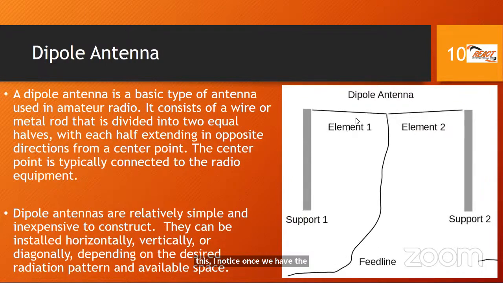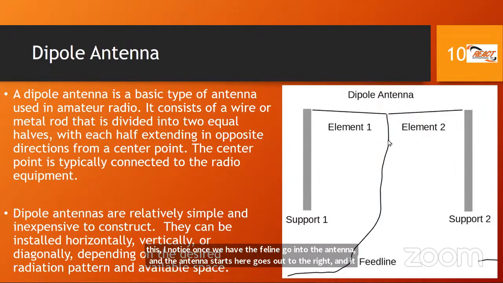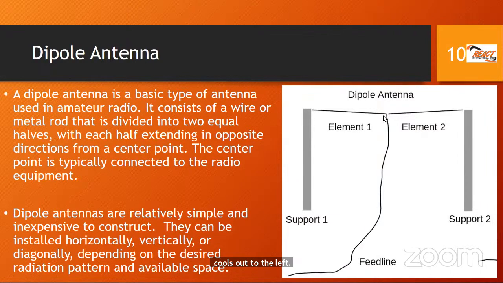So this antenna that is constructed like this, when the feed line goes to the middle or the center point, and then it goes to the antenna itself, and this is likely to be wire. This arrangement is called a dipole antenna. And this is a typical antenna. It's one of the most basic forms of antenna in amateur radio. And it is relatively easy to make or construct. And you could probably tell that by just looking at that.